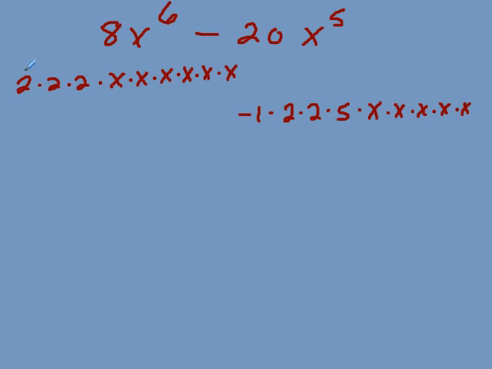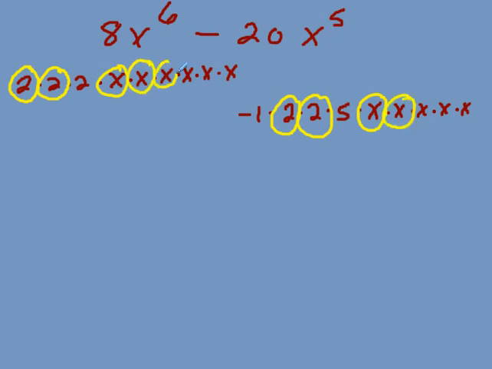Let's see here. We have a 2 here, and we have a 2 here. We have another 2 here. We also have a matching 2 over here. There's no more 2's. There's 2 here, but no 2 here. But there's some x's. See, 1. Now notice, we can circle as many as we have in both groups and no more. 3, 4, and 5.